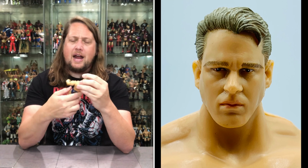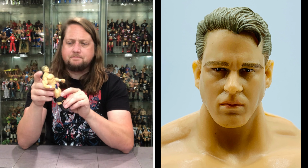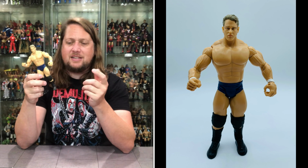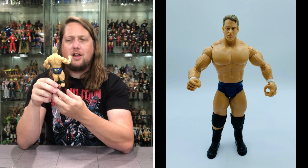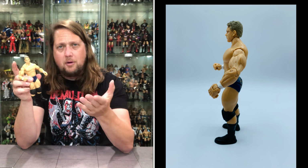Then we get down to old JBL, Bradshaw himself. It definitely looks like Bradshaw, but I could think a lot of people in this day and age would be a little confused seeing this Bradshaw head. They might not know who this is exactly. Articulation the same as the others. We do get some white wrist tape. You do get the blue trunks, the black knee pads, the black boots. But we do get in gold JBL on his butt, so you know all day long who this is, of course.